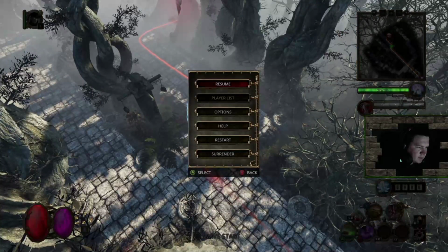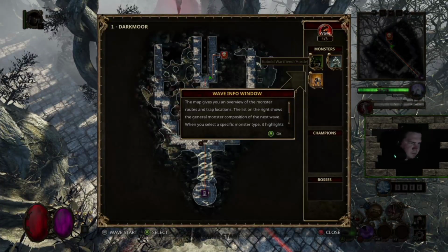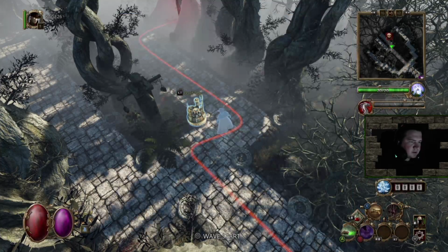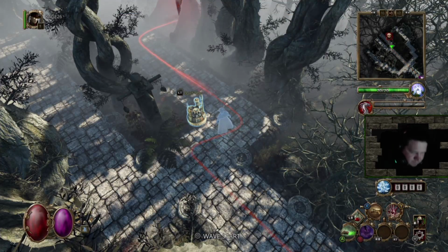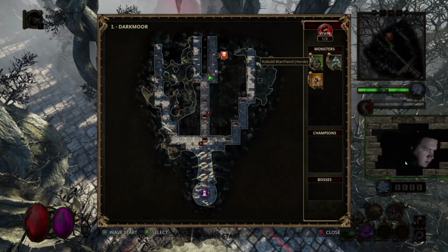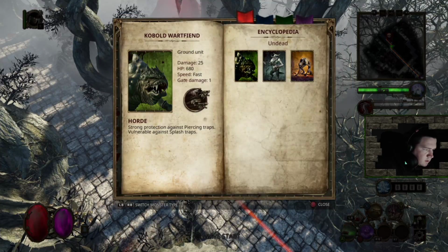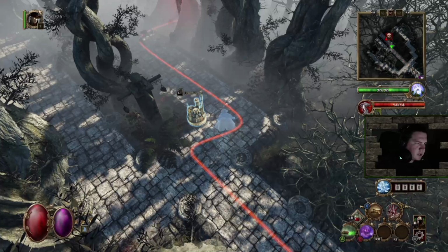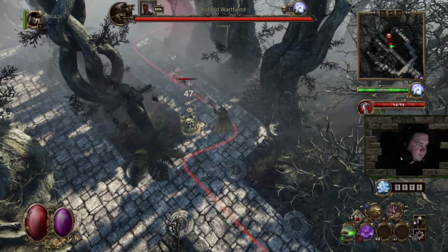Okay, yeah. That's right, I gotta start it. Okay, so I see that. That's good. All right, let's go. It tells you a little bit about the monsters. And start wave. There we go. So you can actually choose when you want those things to come out.